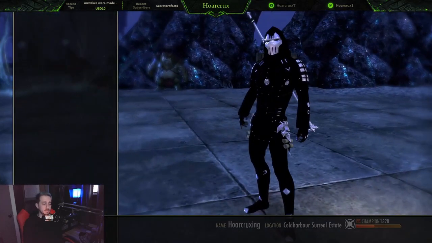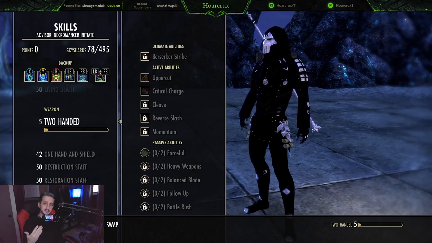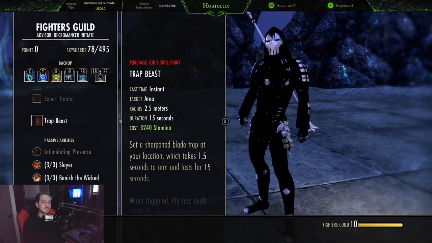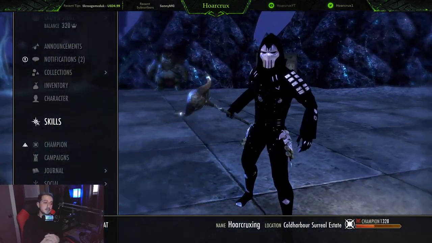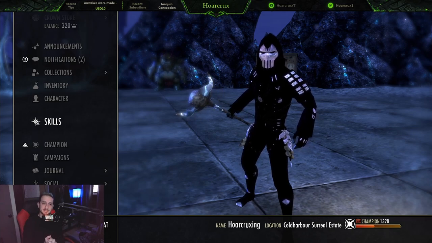And again, guys, if you have access to the Psijic Order skill line, please put that on your bar somewhere to give you Minor Force. If you do not have access to it, like myself, put on Trap Beast, toss that guy down. You'll get Minor Force that way as well. So this has been the updated macro 1vX and group play PvP rule, guys, for the Deadlands DLC.